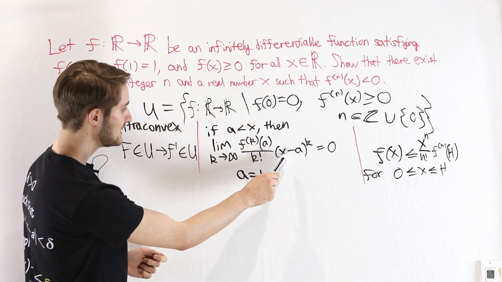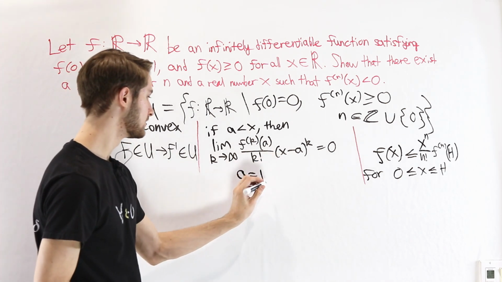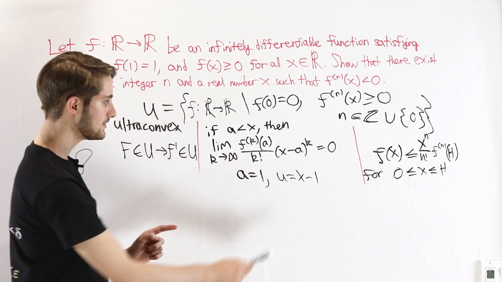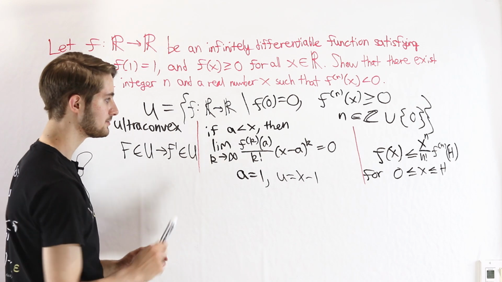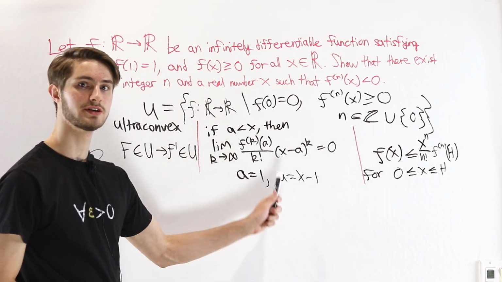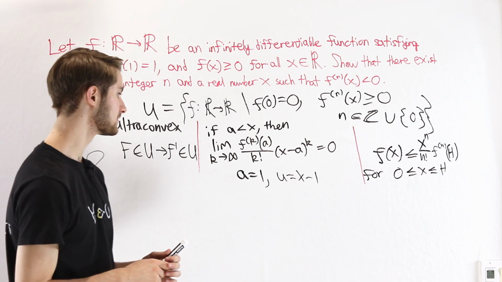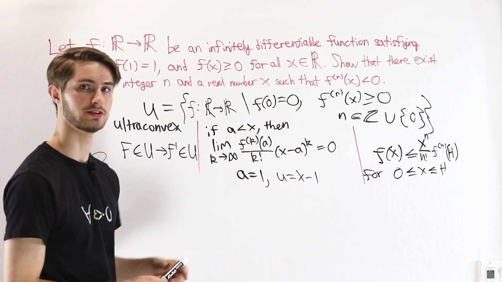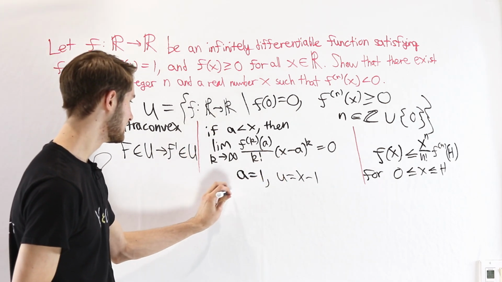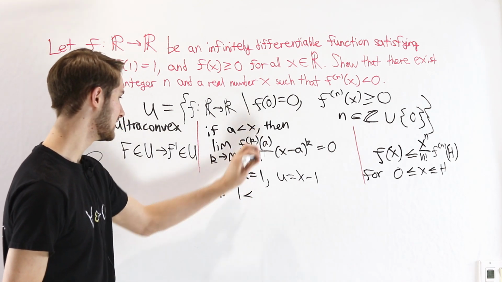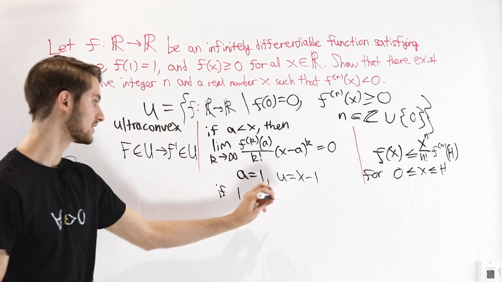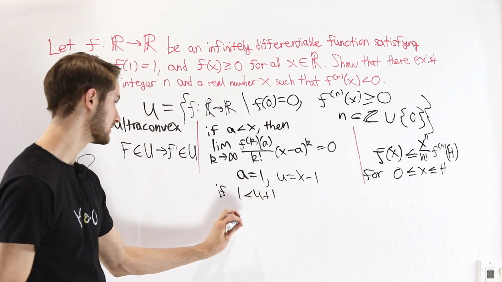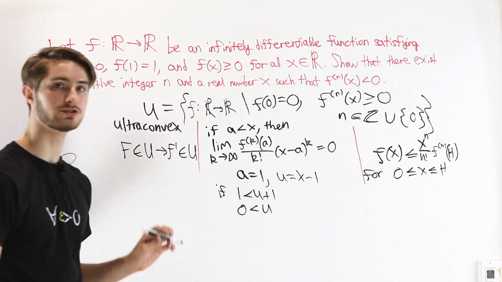Right now on the inside, we're going to get x minus 1. So let's let u equal x minus 1. If we do this substitution, we're going to get on the inside of these parentheses u by itself to the power of k, exactly what we want. So let's see what happens when we do these two substitutions into this limit. We're going to get if 1 for a is less than x, in this case if we add 1 on both sides, is going to be u plus 1. Or in other words, if we subtract 1 here, we're going to get if u is greater than 0.